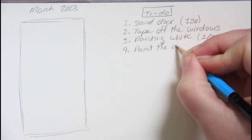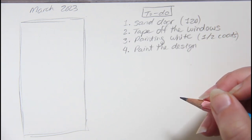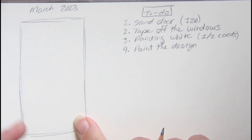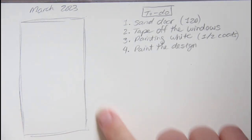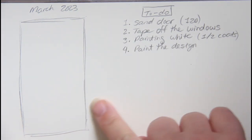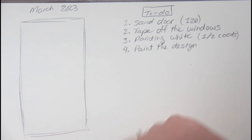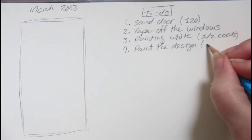Now, I spoke with my husband because he lives here too. He also owns this house. And I told him I wanted to do a botanical motif on the door. I thought it would be really beautiful. And initially I was kind of thinking like tree of life, which is that circle tree where the top half is the tree and the bottom half is the roots. And then I was thinking maybe a rose bush sort of, but I want to do it monochromatically. I want to do everything in green.